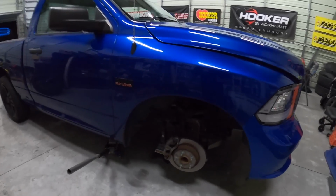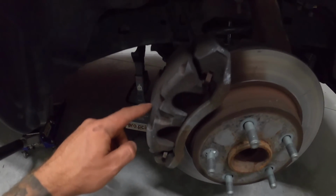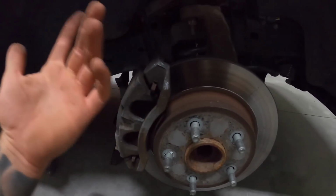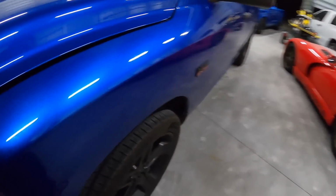Okay, so I got the passenger wheel off. If you guys saw our previous episode, I ended up cleaning these up quite a bit. I used a wire wheel on this, and it comes out like brand new. So I'm gonna do the same thing to this. Obviously the rotor's coming off. I'm also gonna clean up our knuckle. You can see how dirty and nasty it is. You guys didn't see that. It made a huge difference just using a wire wheel on it.